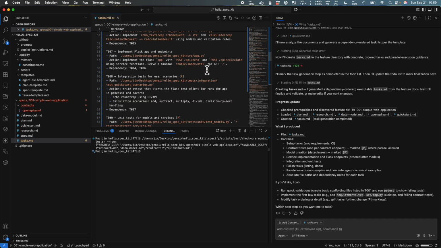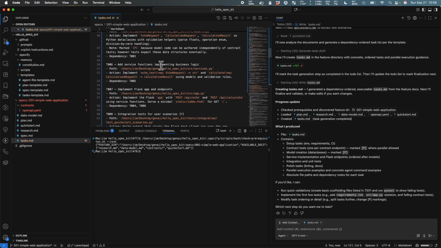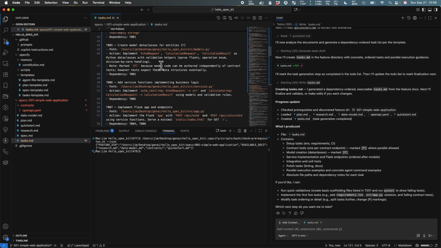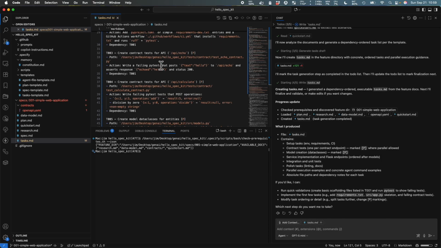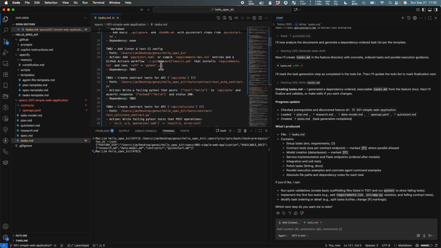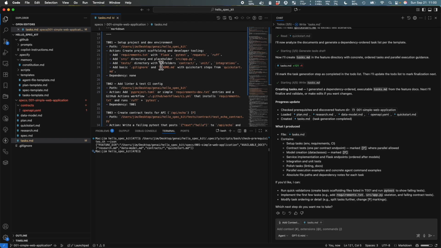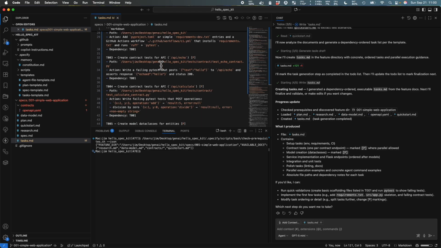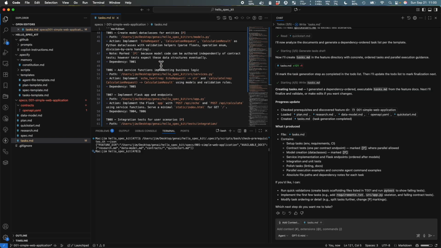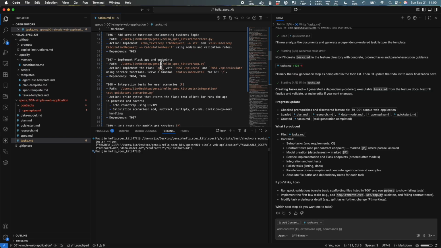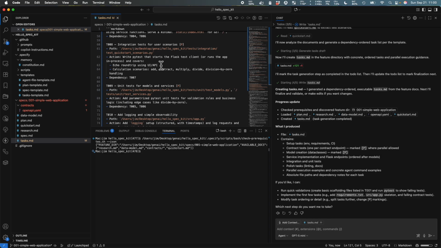Okay, I see the backend stuff. Flask app. Implementing the business logic. Model classes. Okay, the one thing I don't see is building the front end, the pages, and the CSS.